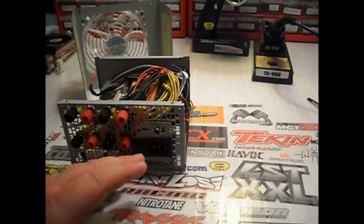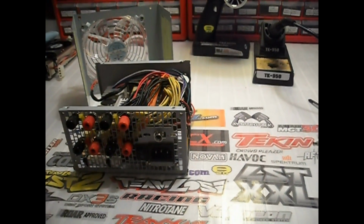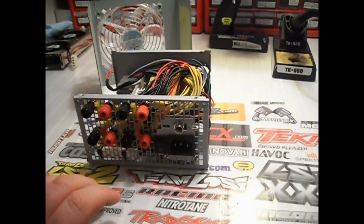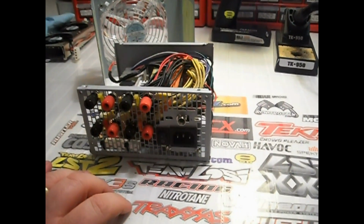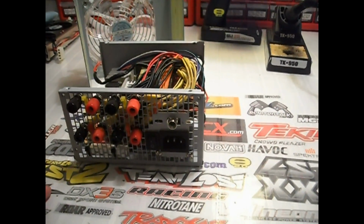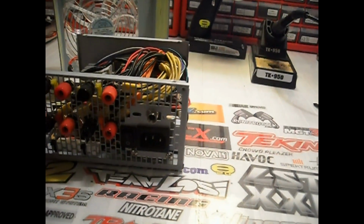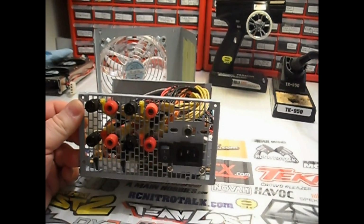Now, you have to wire or solder in a 220 ohm half-watt resistor into either the positive or the negative side of the LED. It doesn't matter which, but you got to put it in there on one side or the other, otherwise you'll burn out the LED. The LED mount itself is pretty basic. It's just a lock washer and a nut. Just drill a hole, slide it in, put the washer and nut on it, you're done.